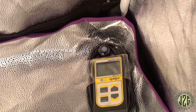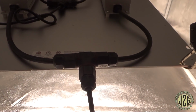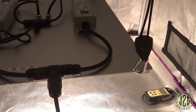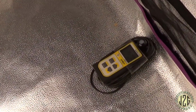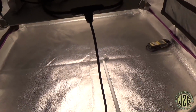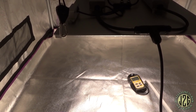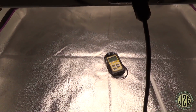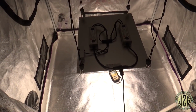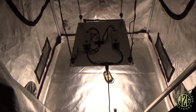Oh yeah, 345. Yeah, that's kind of brutal. Try this side just for kicks. 472. So it's right there. Like, you could use this in a 4x4, but at this height, you're really making the middle hard to manage. At 1270 in the middle, that's going to be really, really tough to keep healthy unless you're really on your nutrients and everything. So it is going to create quite a bit of a hot spot in the middle with this light.